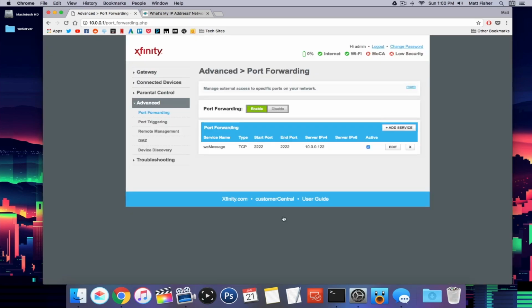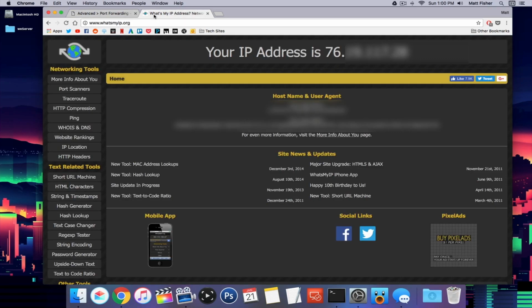The second thing we need to do is we need to get our public IP address. So a private IP address is going to be one that starts with 10 or 172 or 192. Those are going to be private IP addresses, but we really need our public IP address. So if you Google what's my IP address, it'll give you what your public IP address is. And you'll know because it will start with a different number that's not 10, 192, or 172. And what you want to do with this public IP address is when you're configuring the iMessage app on your Android and it asks for your IP address, you want to put in your public IP address as opposed to your private IP address, which is what we did a couple seconds ago.